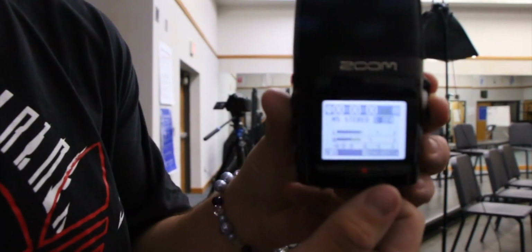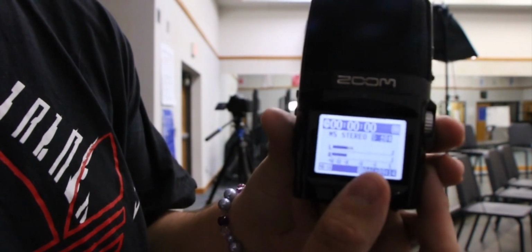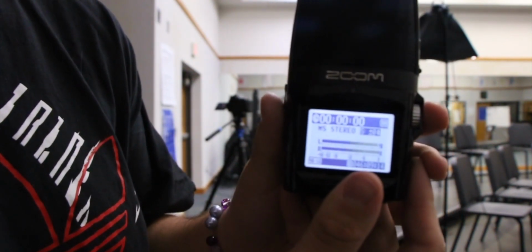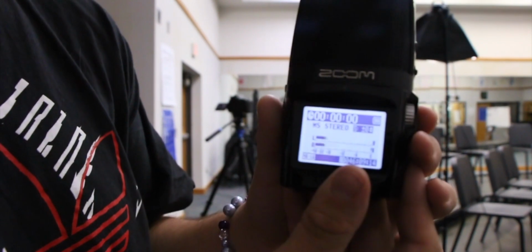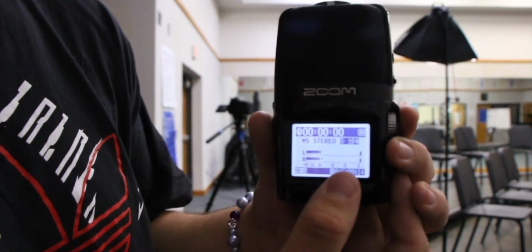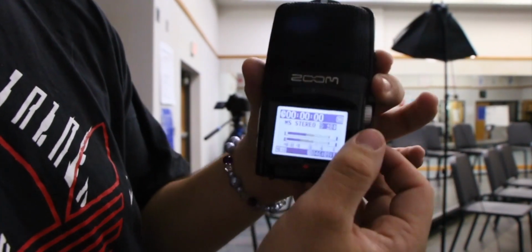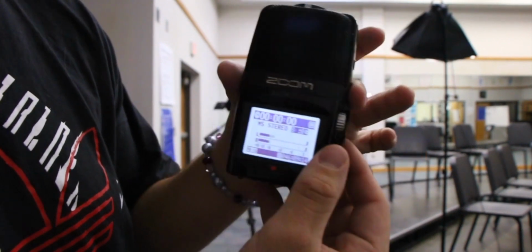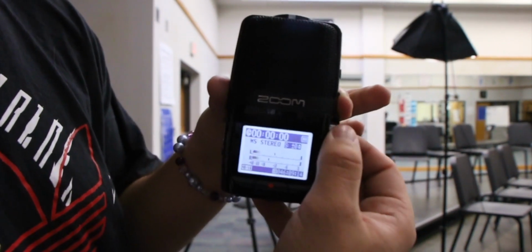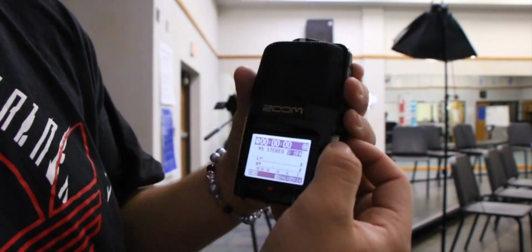Okay, here's the mic screen. As you can see, those are the lines that it should not go past. If I tap it a little bit, as you can see, it goes way past it. If the victim talks and it goes over those lines, then they're too loud. You need to lower the gain of the mic so that it doesn't. As you can see, look, it barely even goes past.